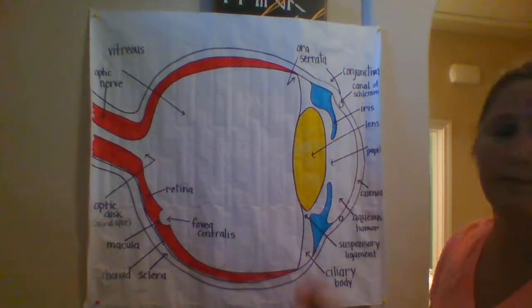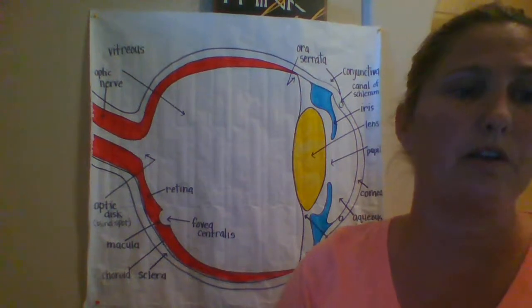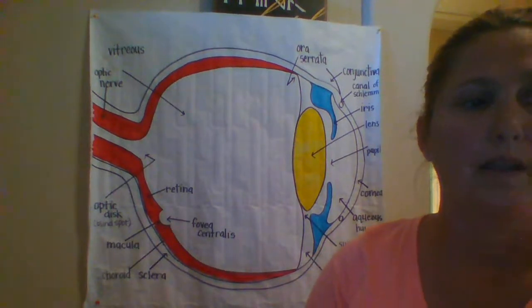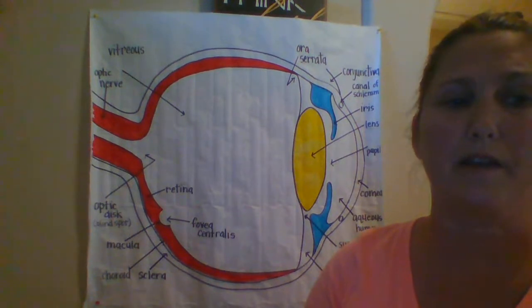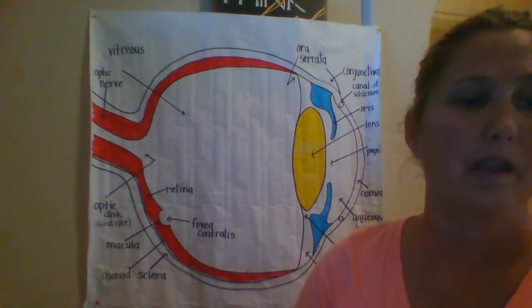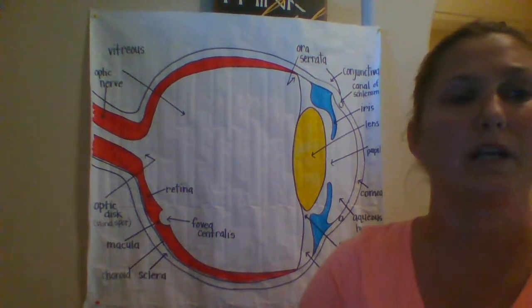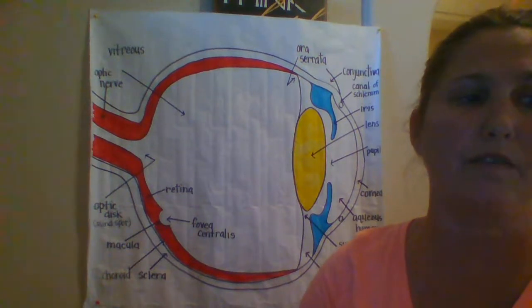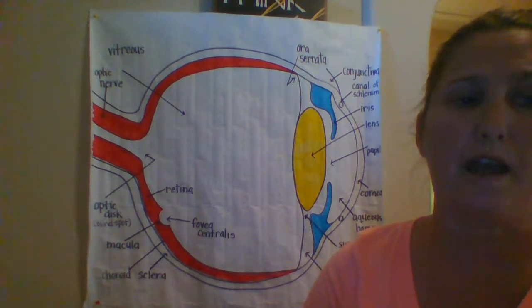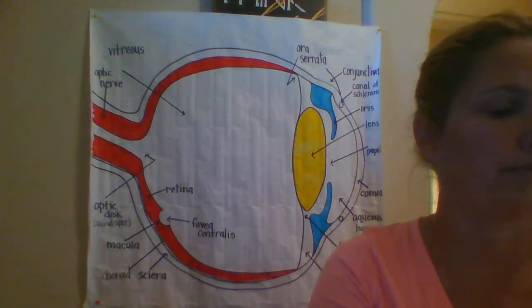The cornea. The cornea is a clear circular area of the sclera. It is a dome-shaped window that provides most of the eye's optical power. Light enters through the cornea. The cornea contains no blood vessels to nourish and protect it against infection. It covers the iris, the pupil, and the anterior chamber.